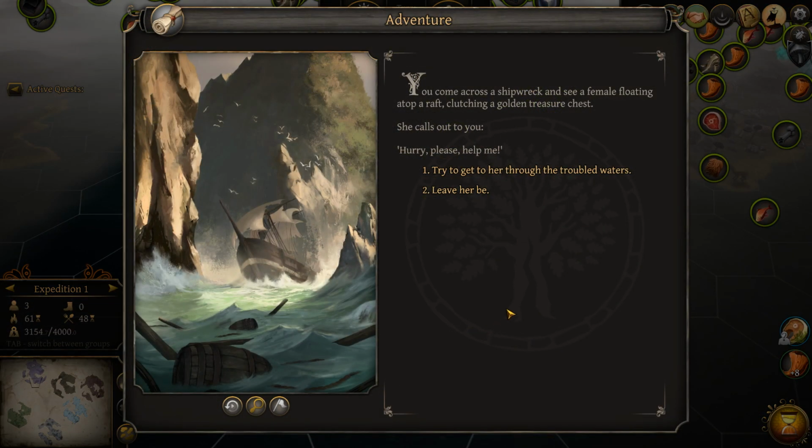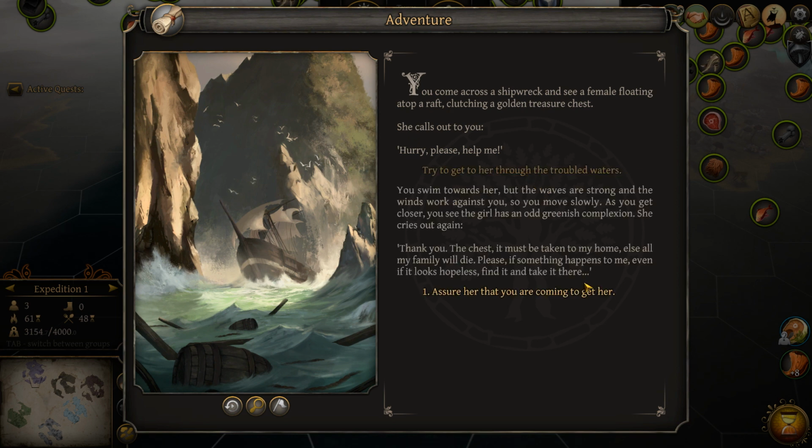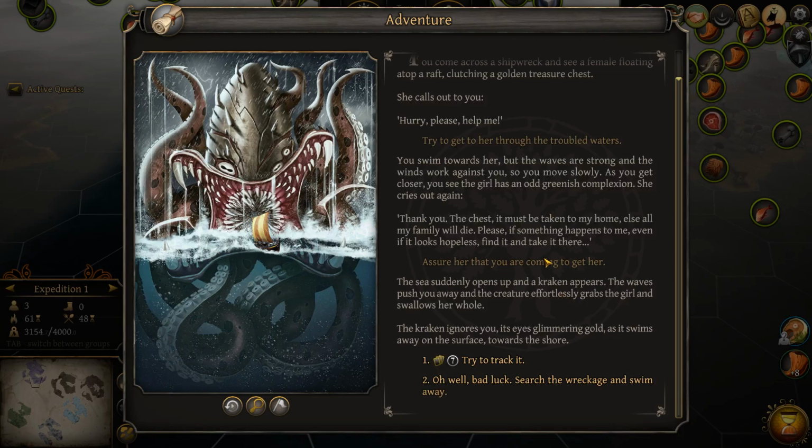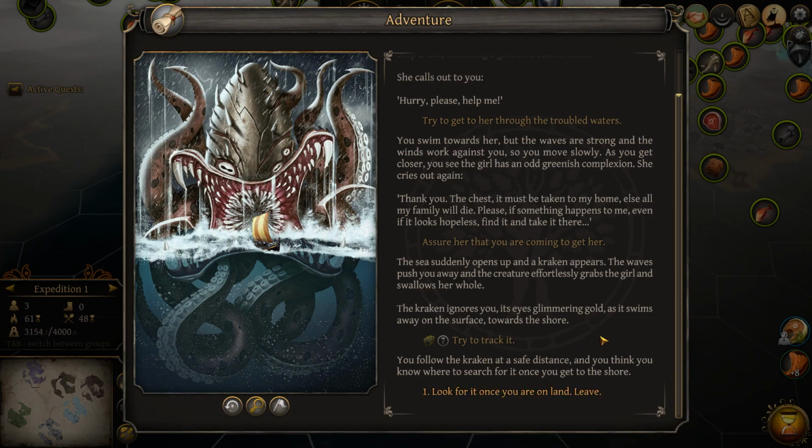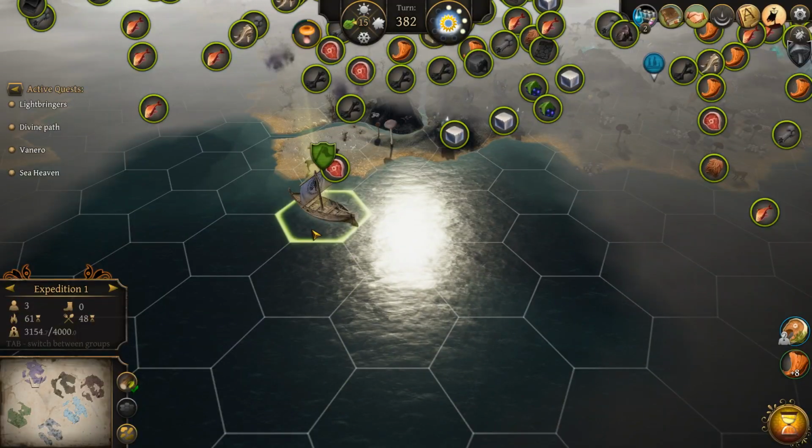I'm across a shipwreck. Oh, it is time for the Kraken. Okay, well, let's try to get to this young lady. Yeah, listen, I'm coming to get you. The chest has got to be taken to your home. I know the deal. Yeah, we could probably actually pass this, right? Yeah, we can track the Kraken. We'll look for it once we're on land.